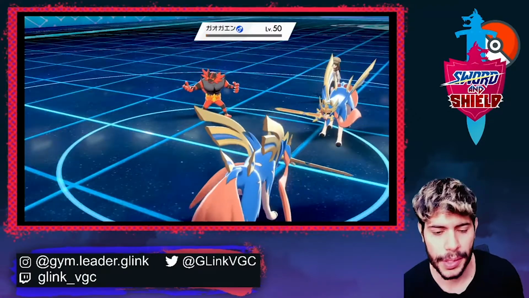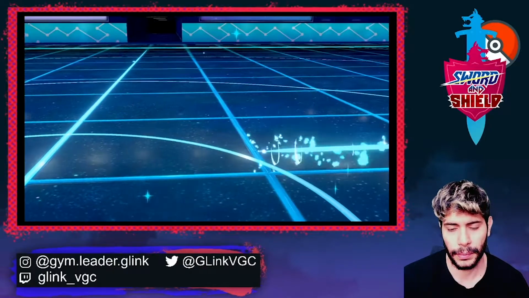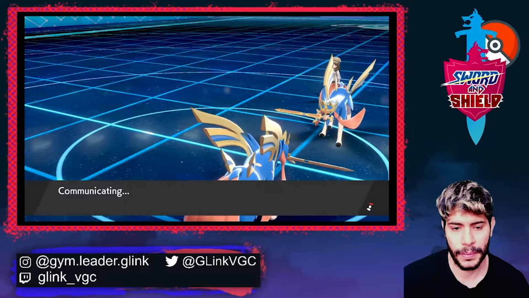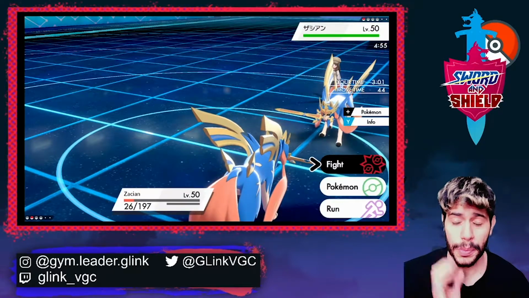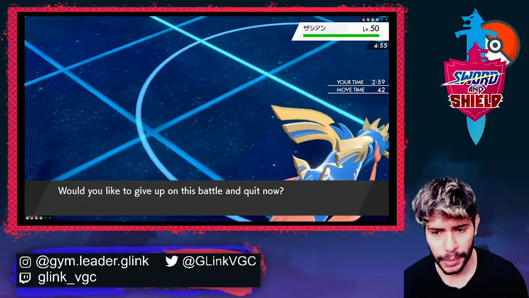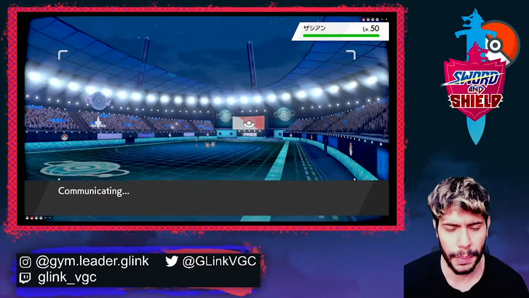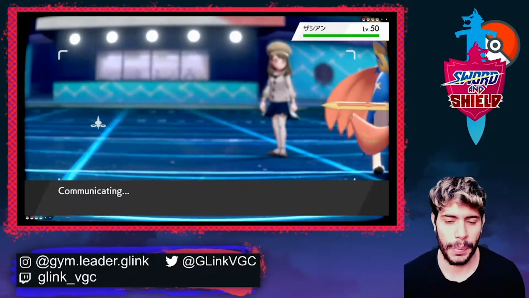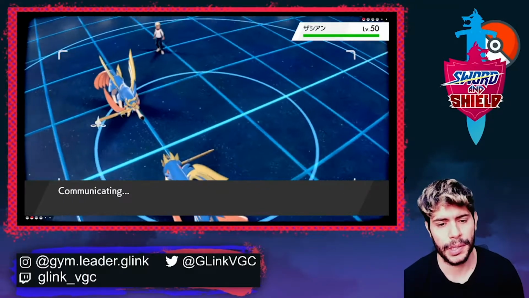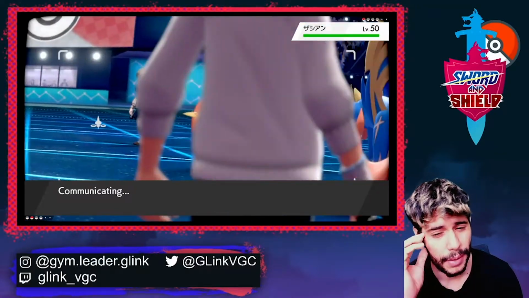I think our Zacian here is a little bit more bulky. I could have hard read the second Protect on the Zacian and gone for a Thunderbolt. Maybe with that chip, yeah, that would have been a KO. And probably I was in a position where I had to go for that, and that was my only winning condition, so I should have gone for that option.